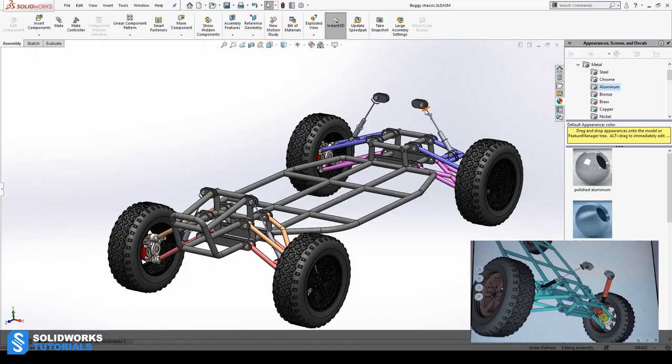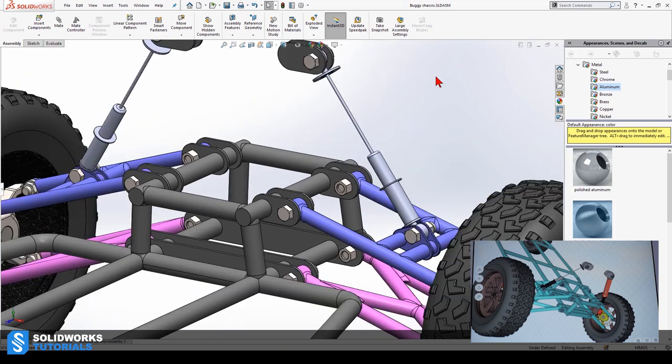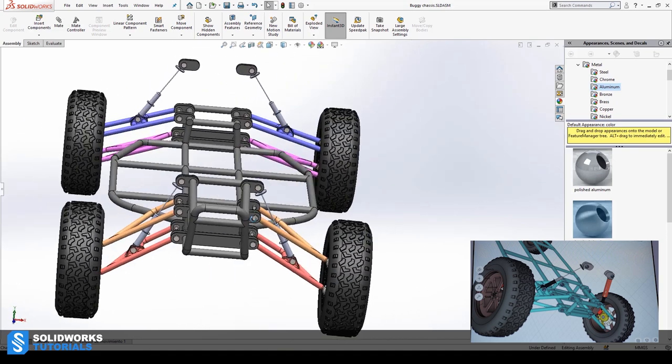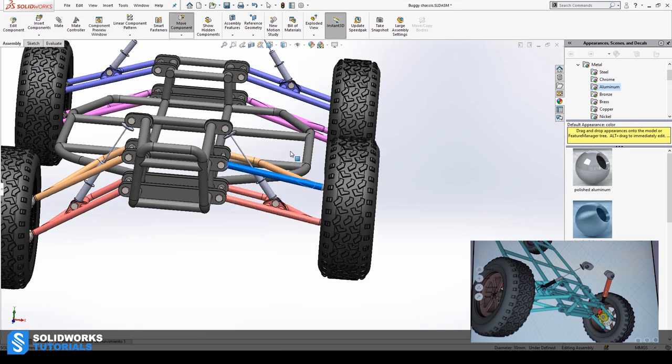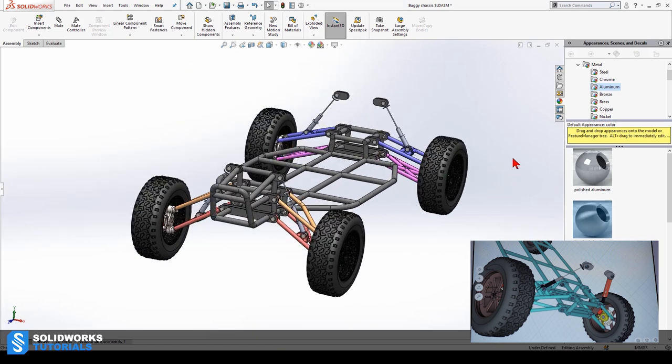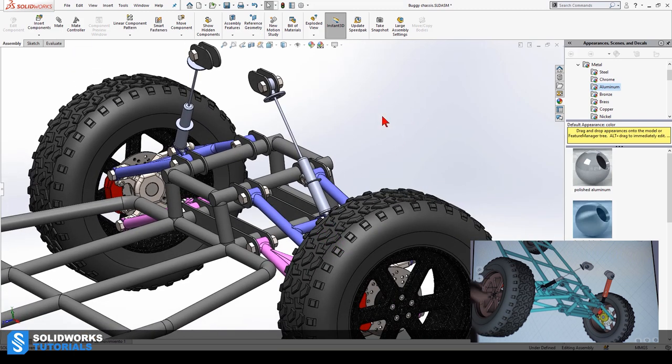And here we go. So what you're seeing on the screen of my computer is this buggy chassis that I have downloaded from GrabCAD. And as you can see, it is missing the springs or the suspension system, all four of them. The funny thing is, or actually the cool thing is, these components are movable, as I've noticed. And I just decided to export this assembly as step. I decided to export it as step and insert it into the iPad to Shaper 3D. Although I need to say that you could also directly insert the SOLIDWORKS file into Shaper 3D. But I decided to go for it with step and try to make the springs here. So let's just go to iPad.